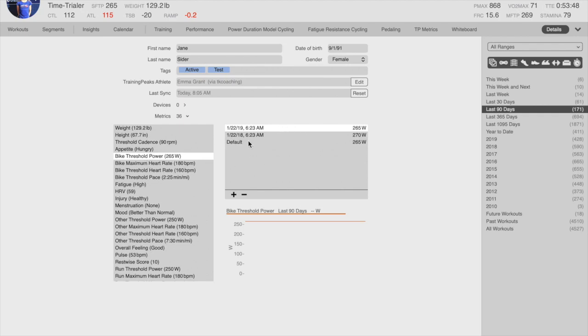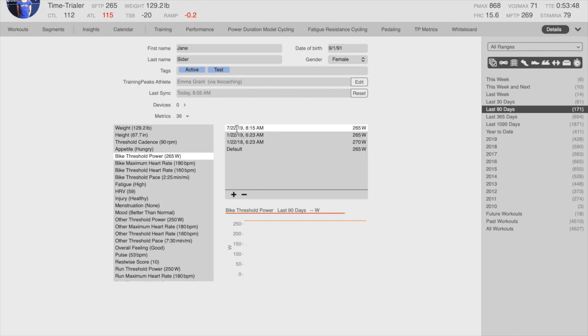Once you've selected, you will see the UI box open here. I already have some in here, I just threw some in as an example. All you need to do to add or delete a threshold setting is to click the plus minus. If I add one, it will add it to today. But let's say I wanted to do 5 days ago. All I need to do is click on the date. And I'm going to say that was the 17th.